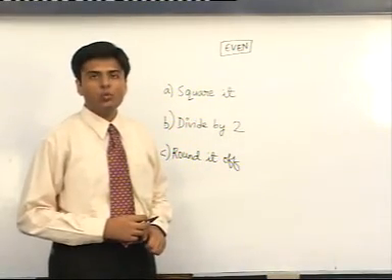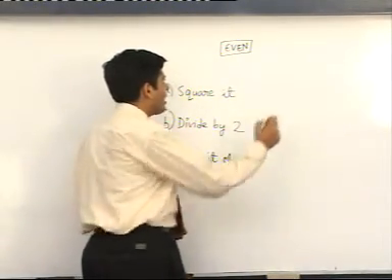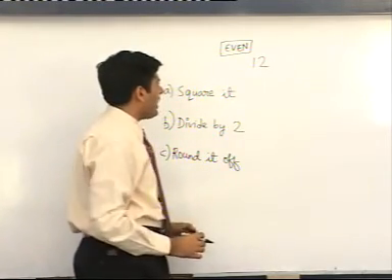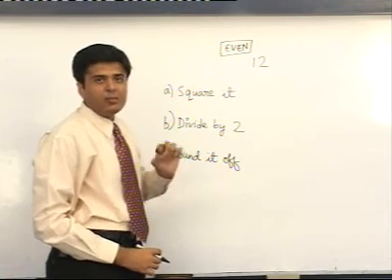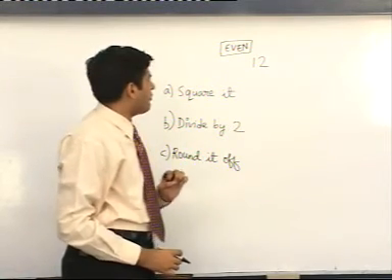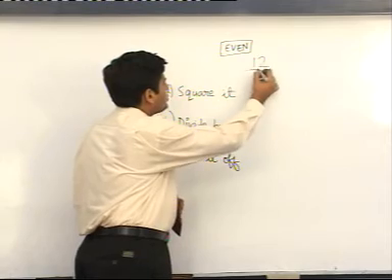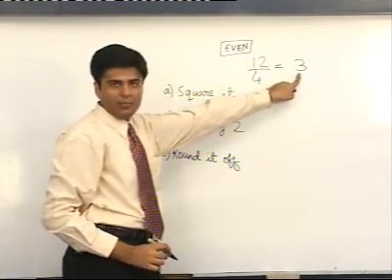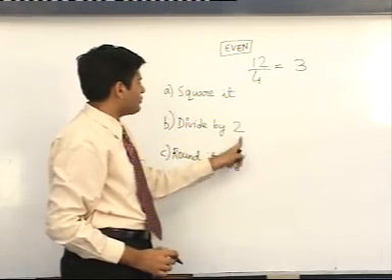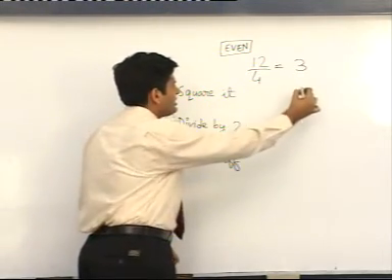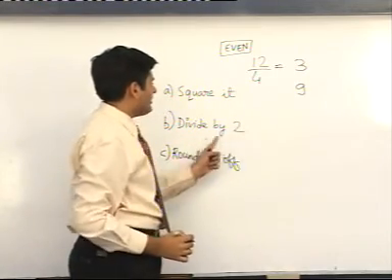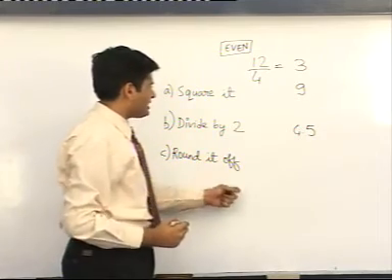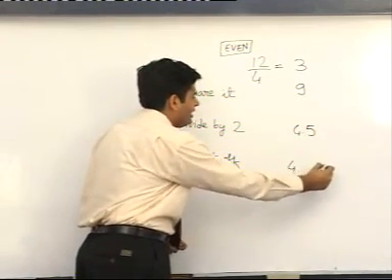Let us take the example of one more even number. We will take one value as 12. We want to find a triplet whose one value is 12. So as I said, we will be dividing it by such a number that the final answer is odd. When you divide 12 by 4, you get 3, and 3 is an odd number. So we will be using the same steps that we use for odd numbers. Square of 3 is 9. 9 divided by 2 is 4.5, and when 4.5 is rounded off, we get values 4 and 5.